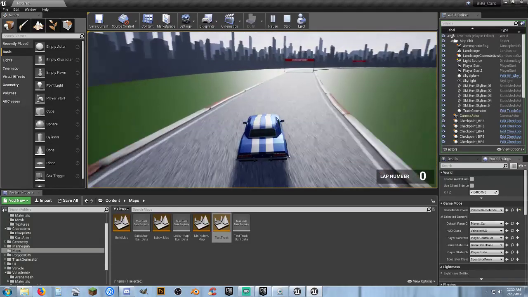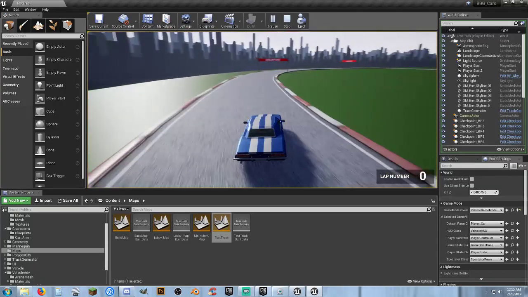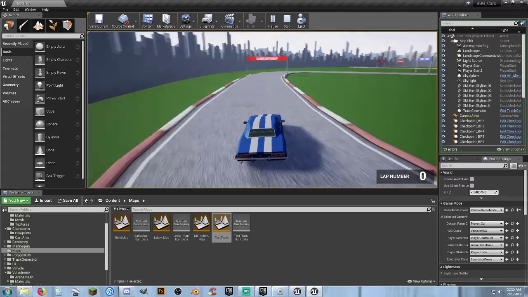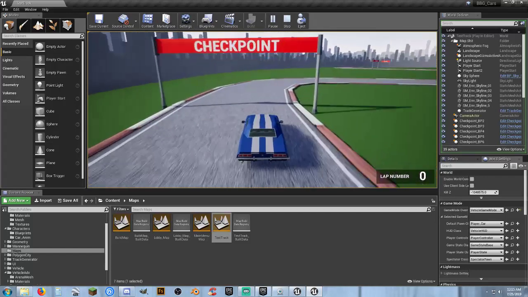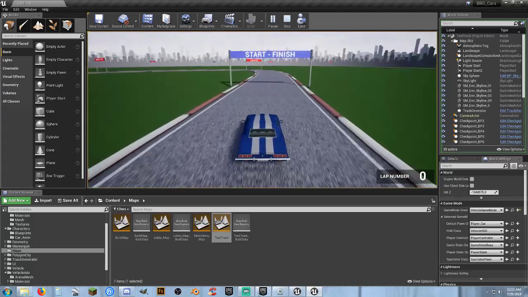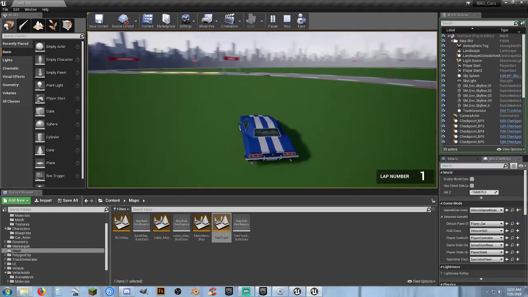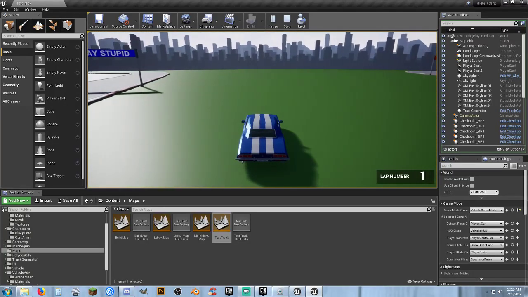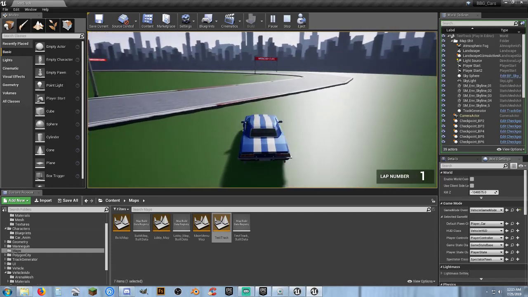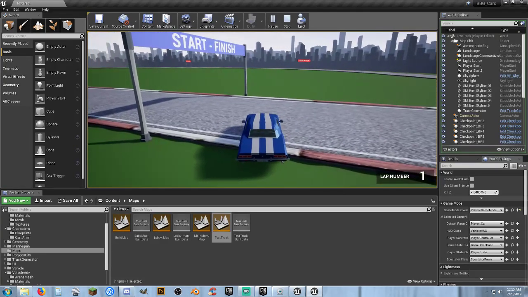If you watch the other videos in this series, you'll know what I'm talking about here. So you actually have to complete all the checkpoints. And it's not 100% bulletproof. I'm going to change it a little bit. But what can happen is if you just say, okay, when I pass through this, it just changed to lap number 1. What's to stop you from going over here and saying, hey, screw you, I'm not going to do the whole track, I'm just going to sit here and drive back and forth over the start-finish line.